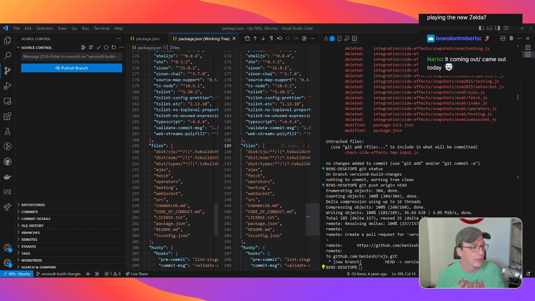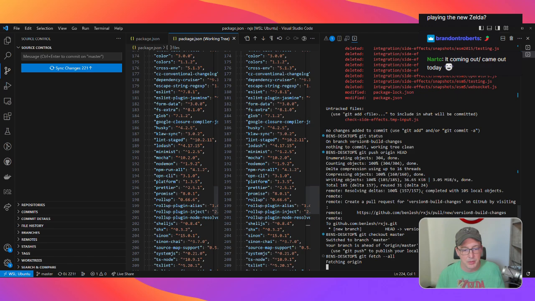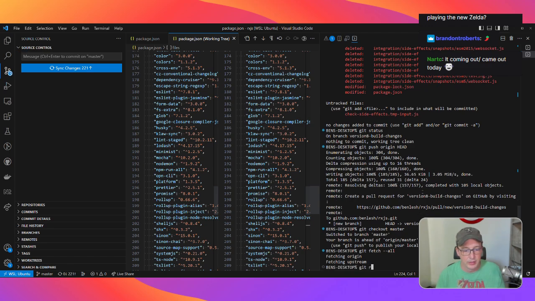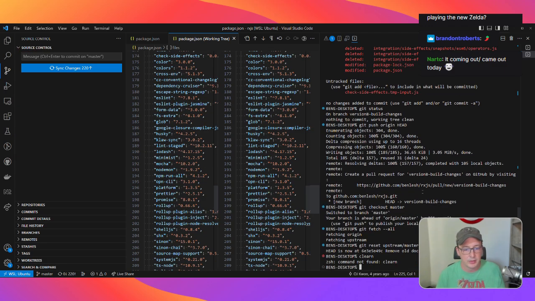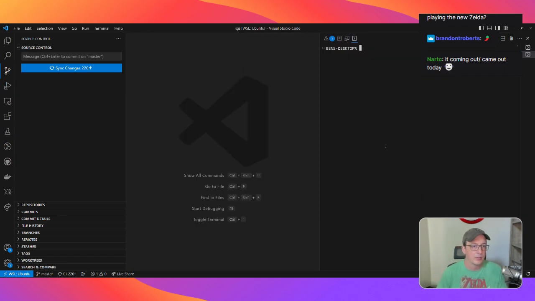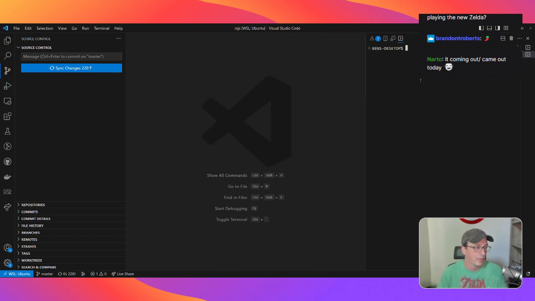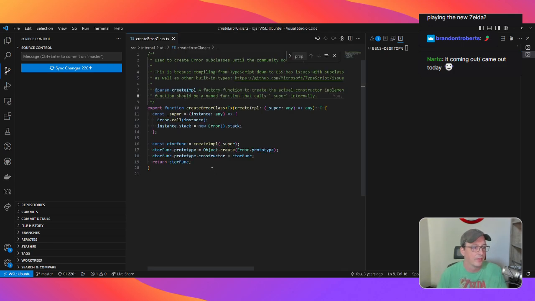All right, so now we're back looking at this. Let's go ahead and git checkout master, which I accidentally added something to already. Fetch all. I don't think anything's been merged, but you never know. Reset upstream master hard. And then clear this, and close all editors. All right, fresh start. Now, I've got this create error class. I don't want to use this anymore.